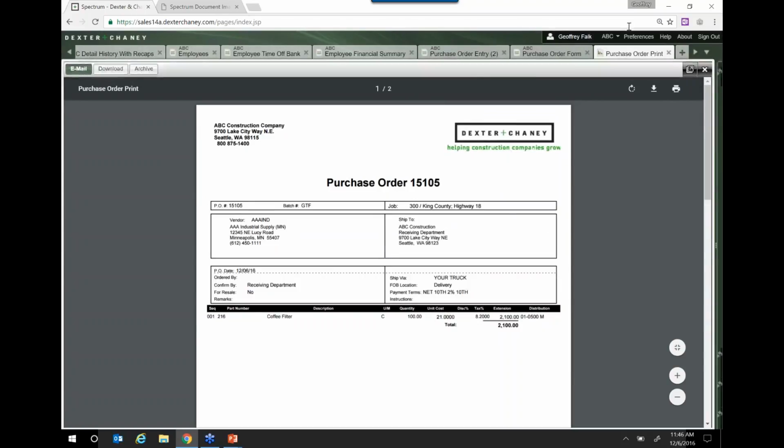Because I charged this to a job, this $2,100 is going to appear as an open commitment on the job. And when I run those job cost reports, I can say I want to include that $2,100, even though it's not a real accounting cost. For purposes of my analysis, I want to include it in my job to date actuals. So that is something that we can do.